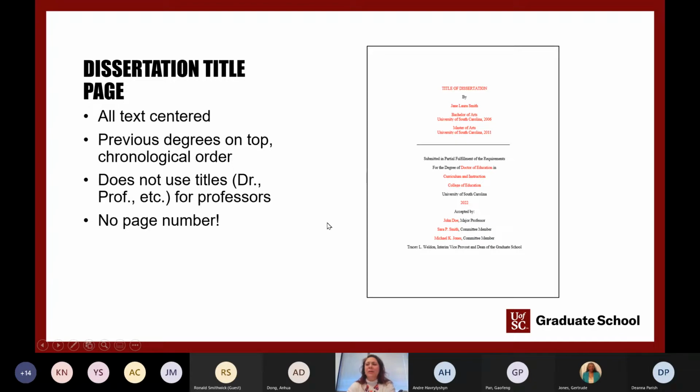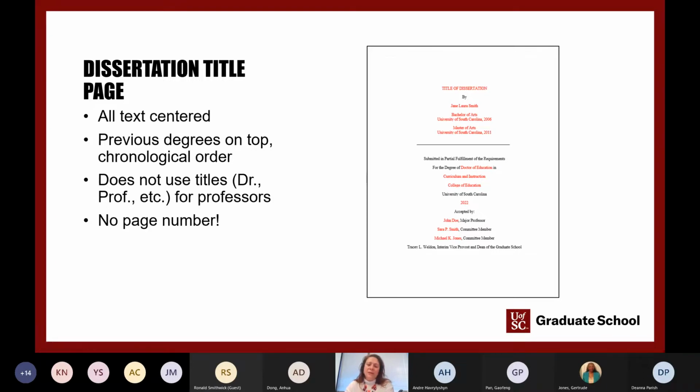Now, I'm not going to be pulling out a ruler and saying, oh my goodness, this has 0.2 of an inch of a space more on the bottom than on the top. No, you just want to make sure it looks tidy like this does. All the text in red is obviously stuff that you can change that will be specific to you. So full name here, and then previous degrees go above this line, get your horizontal line, and then all this other stuff down here pertains specifically to the degree you were writing the dissertation for.